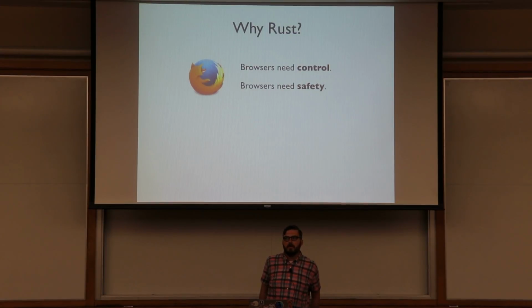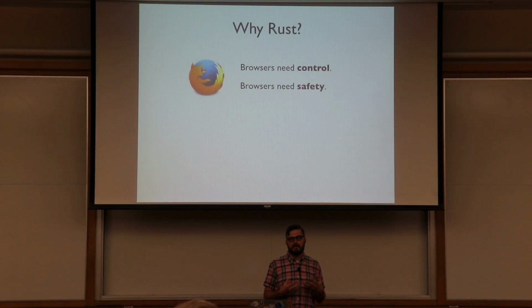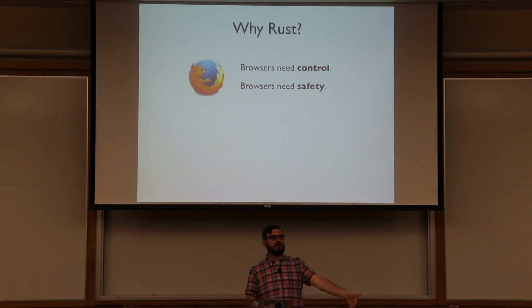So prior to Rust, all major browser engines were written in C++. And the reason is that browsers compete very heavily on performance, on overhead, the ability to play the latest kinds of video formats, play the latest kind of games, and so on. They're almost like small operating systems. So the demands are very heavy, and they need a lot of low-level control over the machine to be competitive. But at the same time, browsers are the gateway between your machine and the wild internet. So they're the first point of contact for malicious code that's going to try to exploit the browser and get private data or whatever. So at the same time, they need that low-level control, but ideally they also have safety.